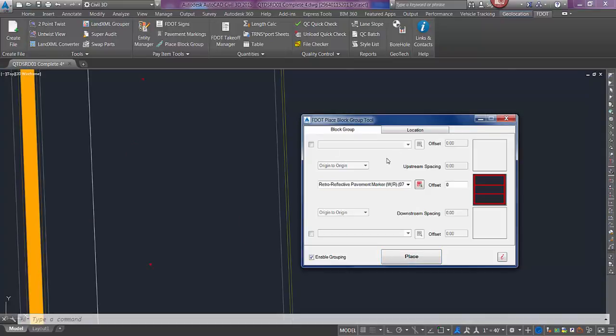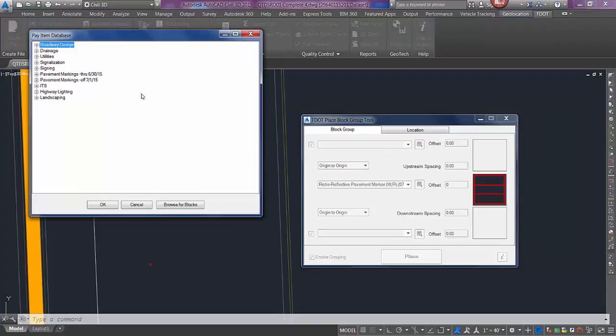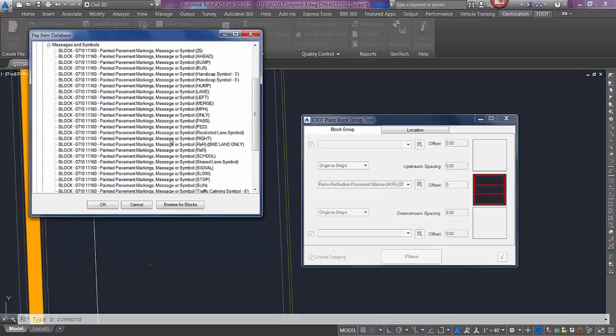To place a multi-pavement message, you will toggle on the top and bottom block placeholders and select the Browse button to open the Pay Item database, and we will browse to the messages and symbols, and we will place a right turn only.